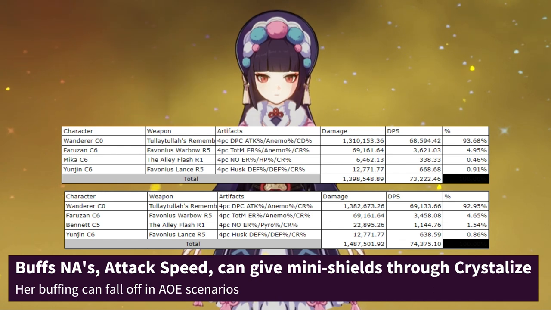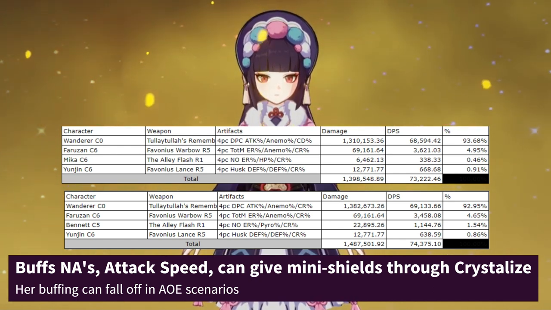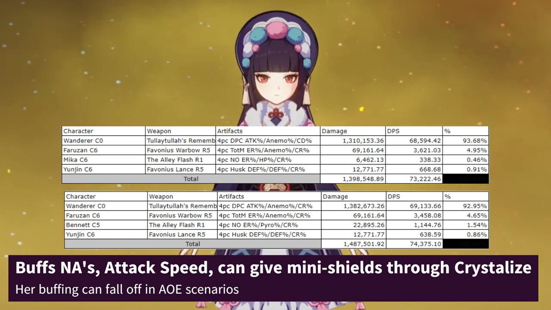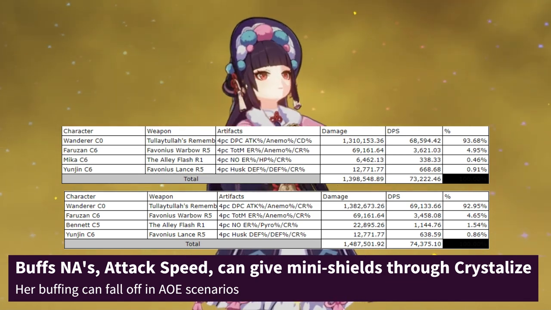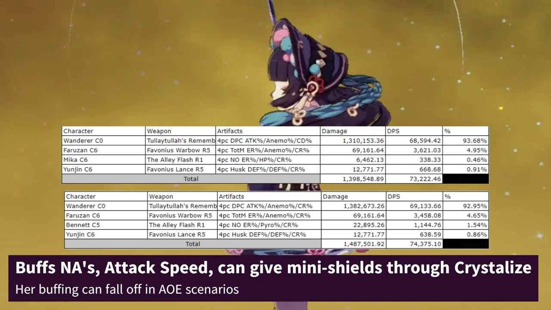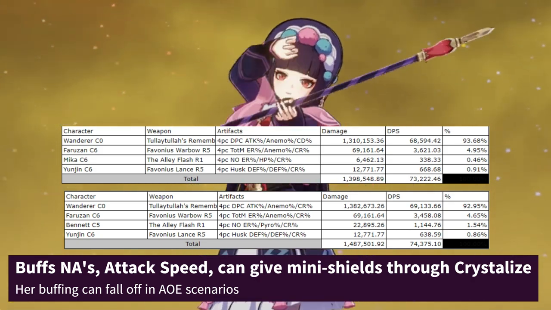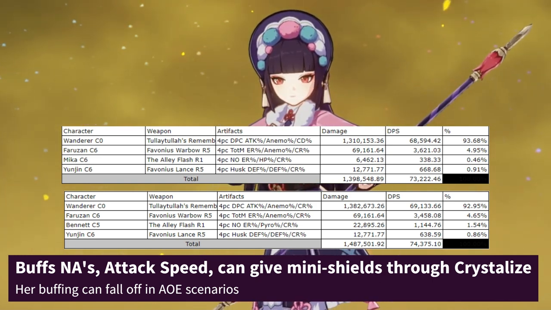Since she is Geo, she is also capable of creating Crystallize shields, which can help prevent you from getting interrupted, allowing her to act as a mini shielder. This will usually only help prevent you from getting interrupted by like 2 attacks, but that is very often all you actually need. The main downside to using Yunjin is that you use up her stacks very quickly in AoE, which can make her inferior to some of the other options in those AoE scenarios.